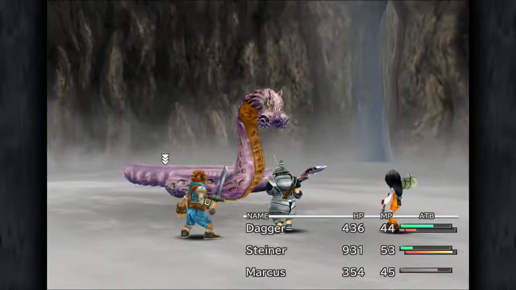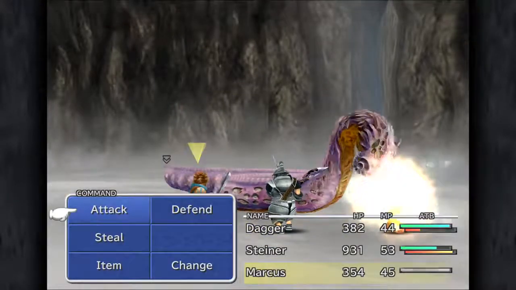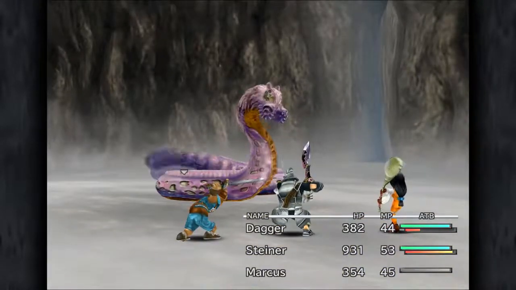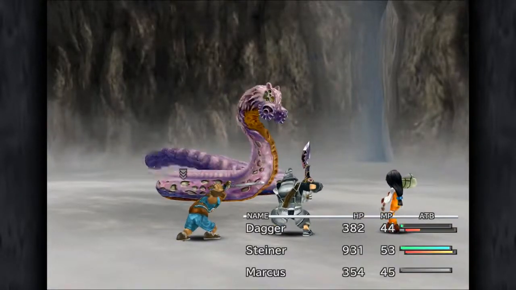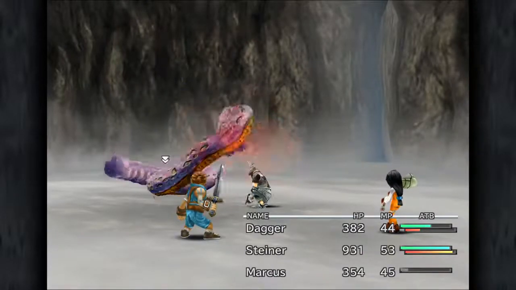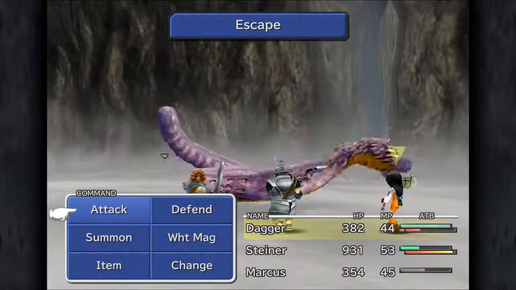Go on, attack Steiner. I want to show off how good his trance can really be. God, it's always Dagger. And she's in the back row, so it's his worst target to possibly be going for. Look how much damage she's doing with a physical attack. Anyway. Escape. There we go, boss done.